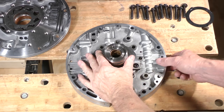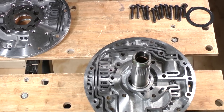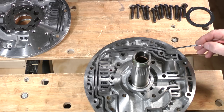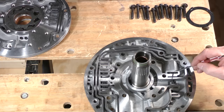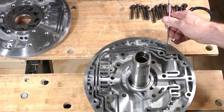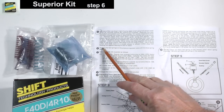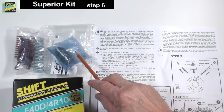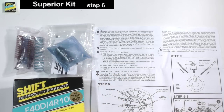Turn the stator support half over. The components in this area of the pump make up the pressure regulation system of the transmission. There is a spool valve, set of springs, and a booster valve and sleeve held in place by a snap ring located at the end of a bore here. Step 6 of the Superior kit describes replacing both springs with a single large blue spring from the kit. There is also a supplemental new booster valve and sleeve assembly included, which should be installed too.